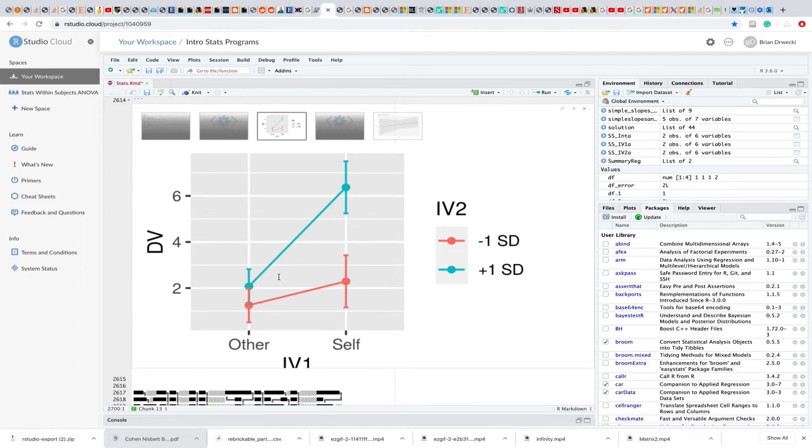But when wealth is high, you see a drastic increase by engaging in that self-love situation. So the self-love thing does increase happiness, but only when you're already rich. Probably due to some of the various... You know what? I'm not going to tell you why. I made up the data. You can come up with a reasoning.